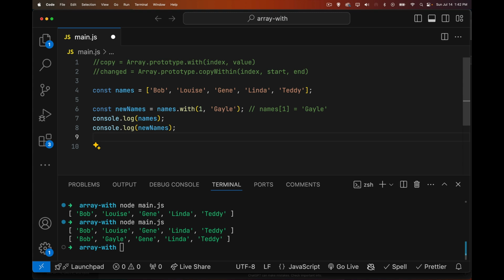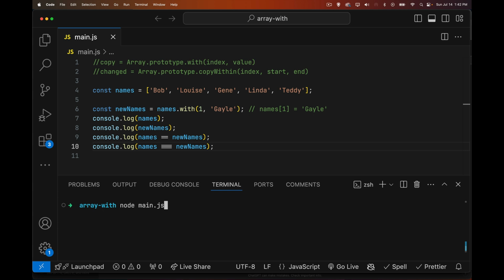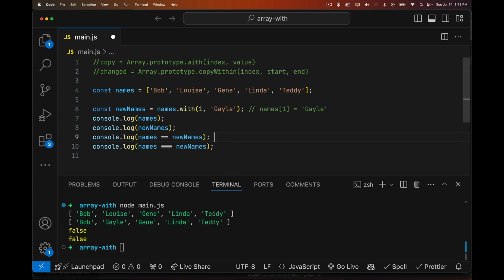These two things, while they have the same values, they are not the same thing. So if I compare them, names and newNames, that should be two or three equals, either one. So comparing the value, comparing the fact that they are the same object, if we run it again, both come back with false. It is not the same value because it is two different places in memory that these arrays are saved. They're two different objects. So whether you're saying compare the value, it's going to say I've got an array over here, an array over here. They can't be the same value because they are in different places. With three equals, they are not the same object. They are in two different places in memory. All right, so that is with. We're creating a brand new array.